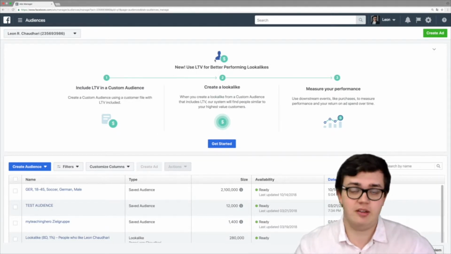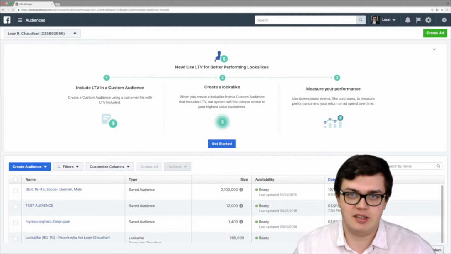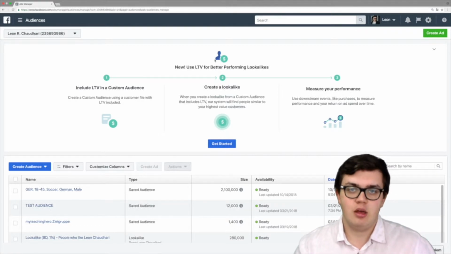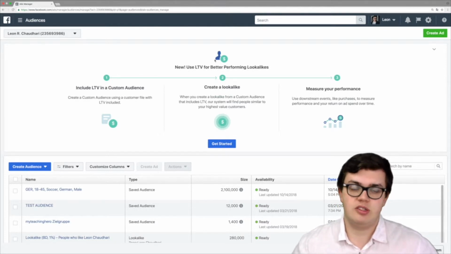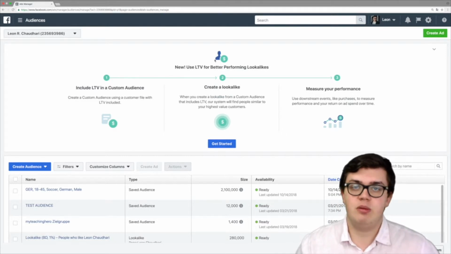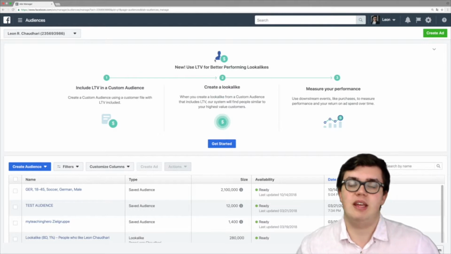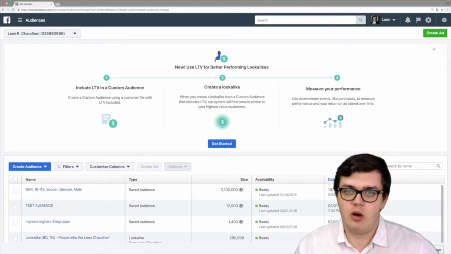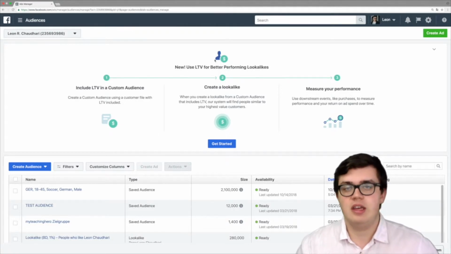You already targeted them once. You somehow have information from them. So for instance, website visitors. You can, for instance, measure that through a so-called Facebook pixel. We are going to install it later on here in this course. But for instance, you install this little piece of code called Facebook pixel, and this one basically measures the traffic to your website and then basically creates an audience of all the people that went to your website, and that is a so-called custom audience.